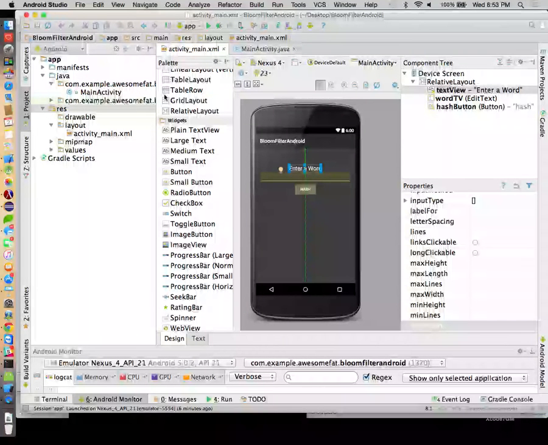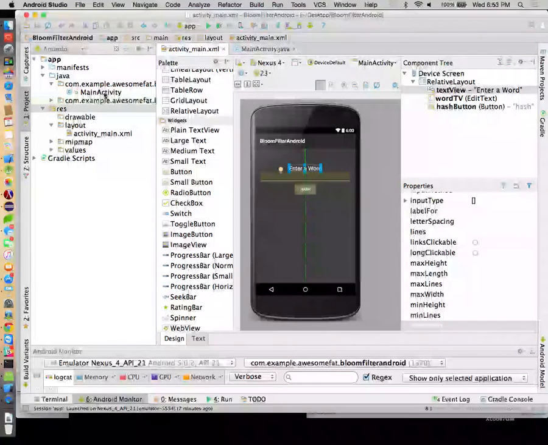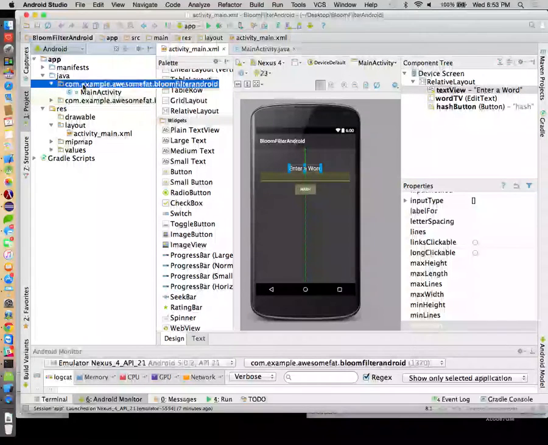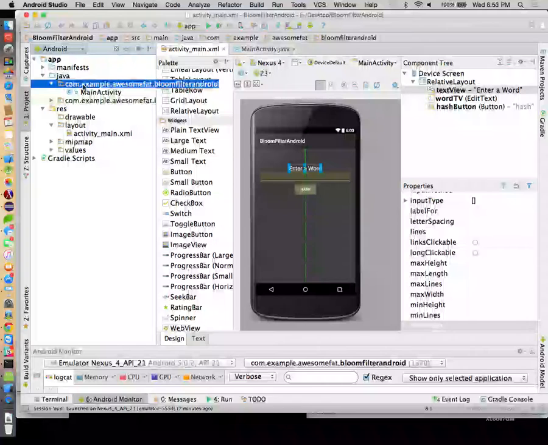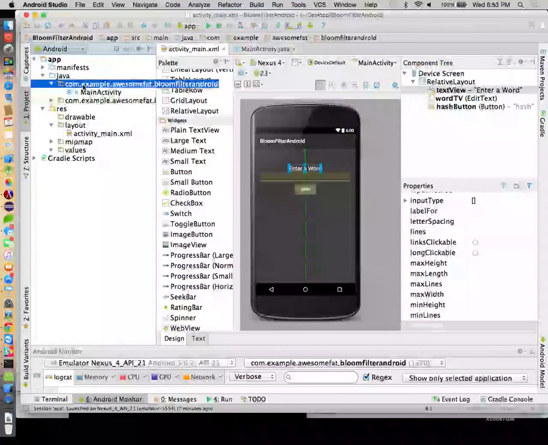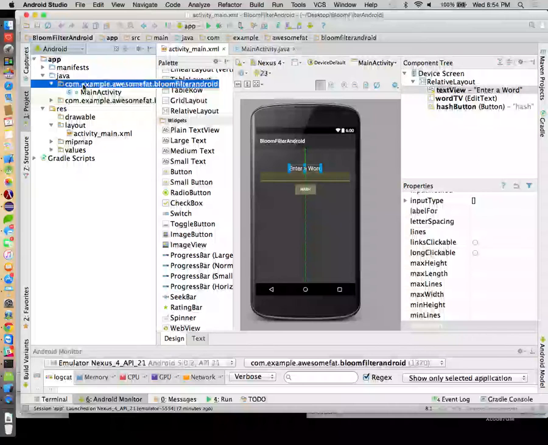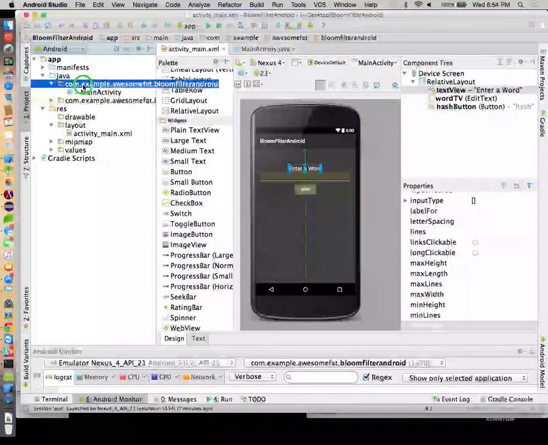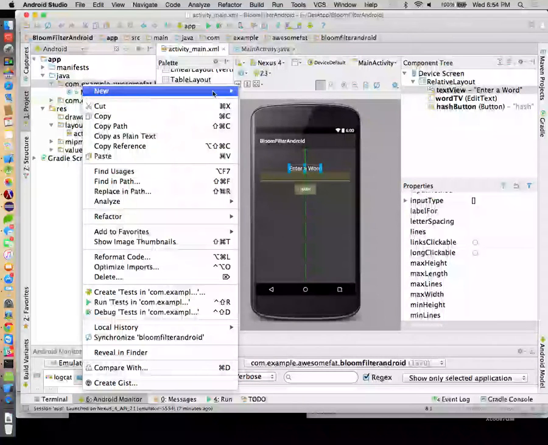So let's go ahead, and what I'm going to do is create another class for our hash. That way we have a landing place for when we go to do our hash here in a little bit. So I'm going to write our rot13 in there. So I'm going to go ahead, I'm going to right-click on this. We're going to say new Java class.